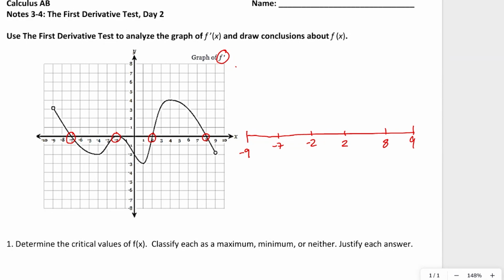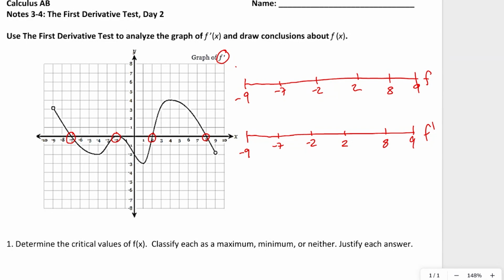And this number line, again, this is f prime, not f. So what I might also do here is construct a number line just to start to be thinking like this with these exact same x values. So we can at least start to piece together this connection between the two graphs. So wherever I have an x-intercept on the derivative, this represents a critical value. That doesn't necessarily mean you have a relative extrema, but if we do have one, that's where it'll be.